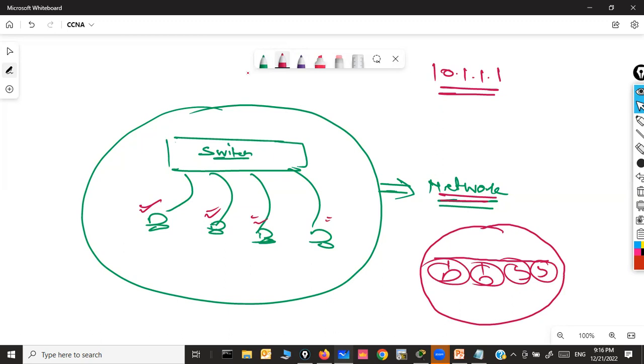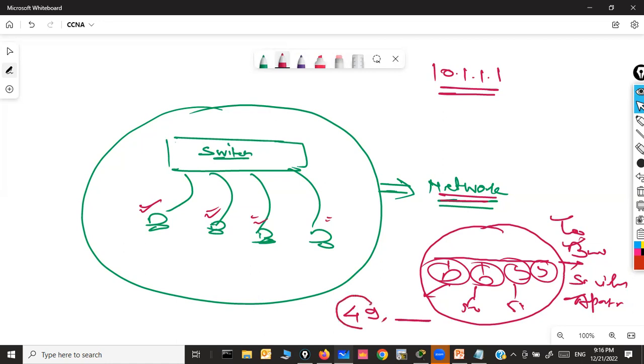But since all houses are in the same society, maybe in the same building, in the same locality, the locality name or building name or apartment name would definitely be the same. The house number, let's say 49, maybe this one 50, 51A or B, definitely should be unique, but the area or apartment name would be the same.